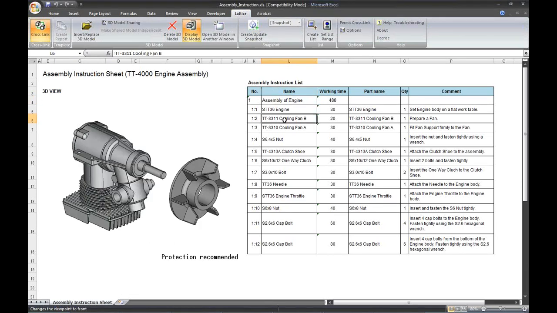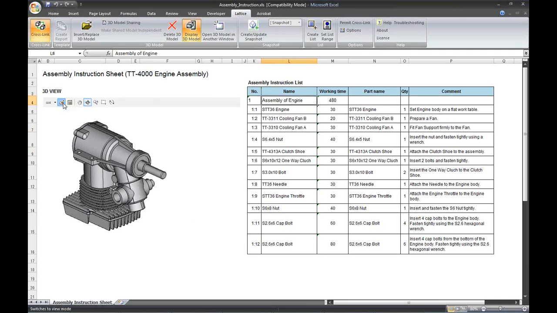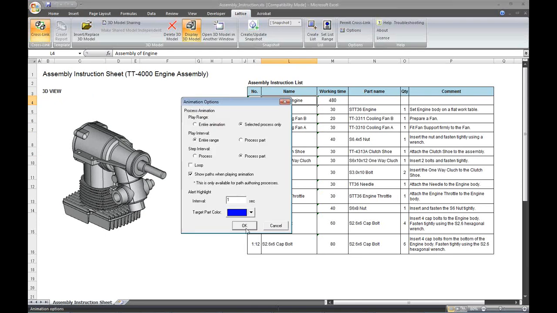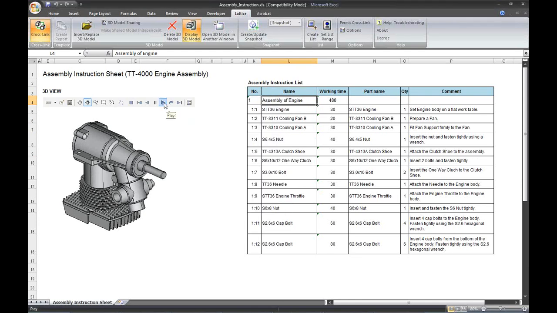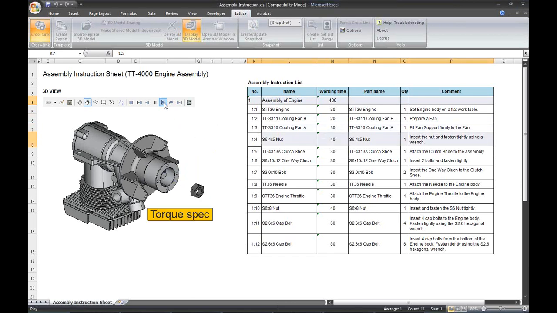And in this case, we have an Excel spreadsheet created with our add-on where we have the player embedded and cross-linked to the 2D information, text information in the spreadsheet cells.